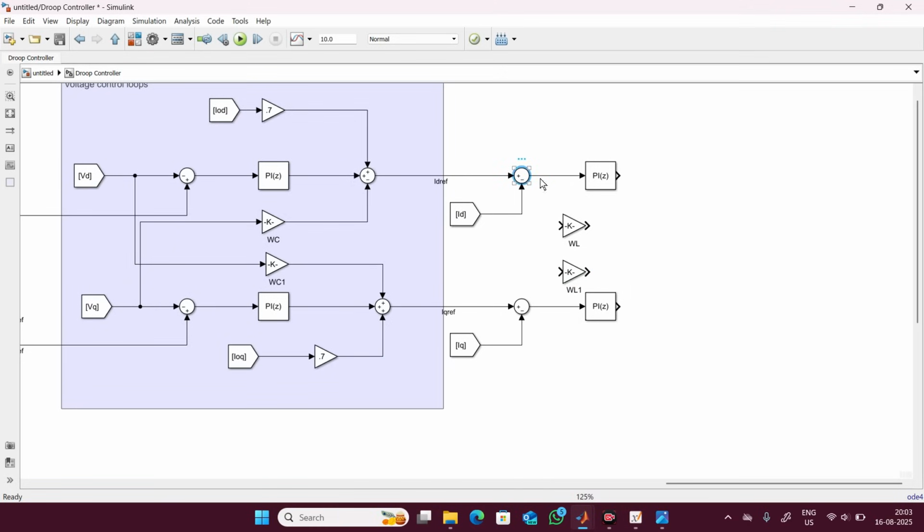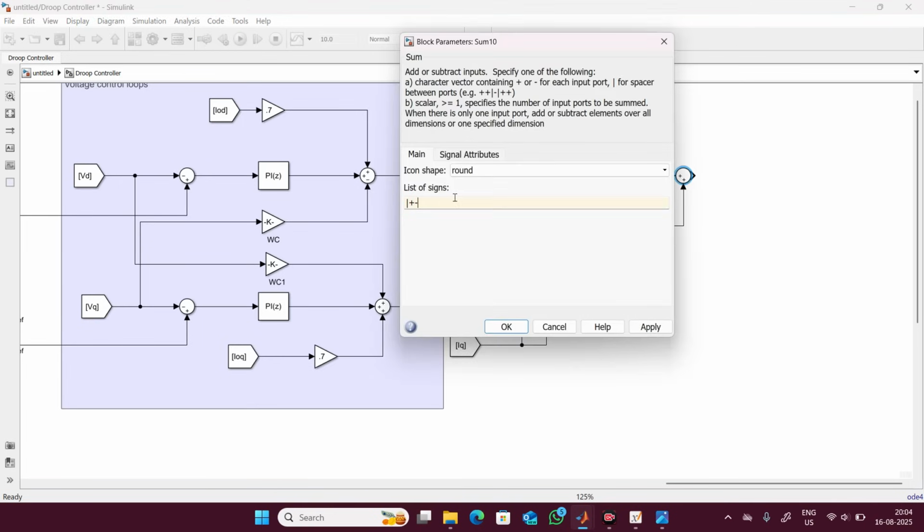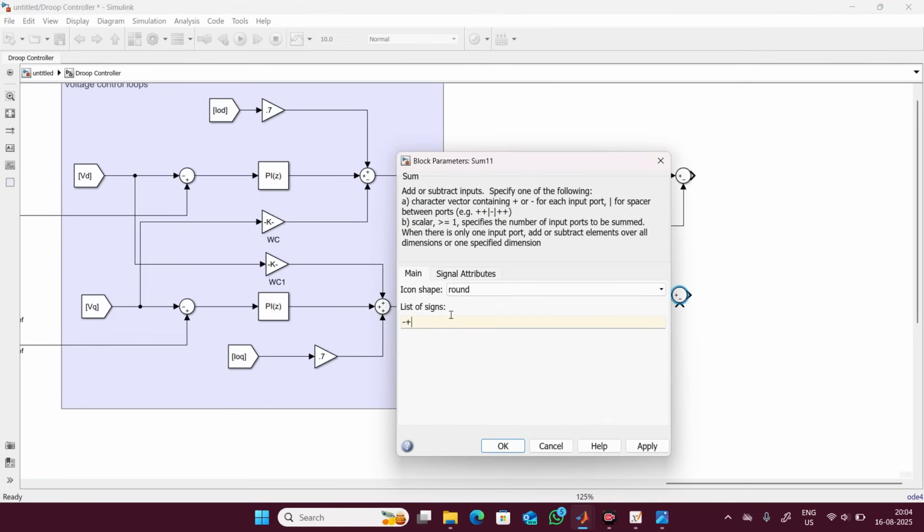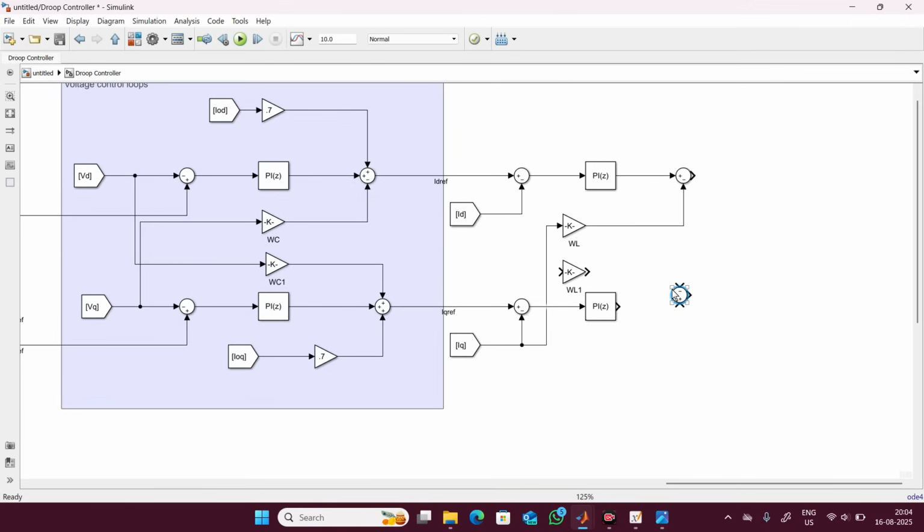Okay, now take one sum here. This one actually will be connected here, and this will become minus.